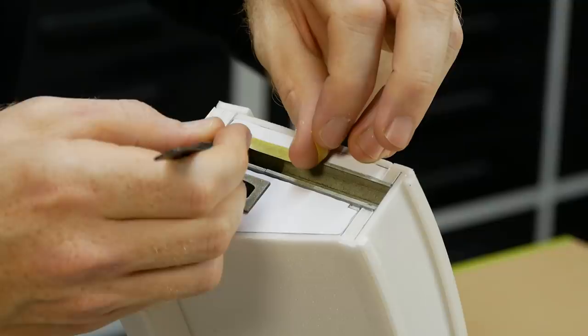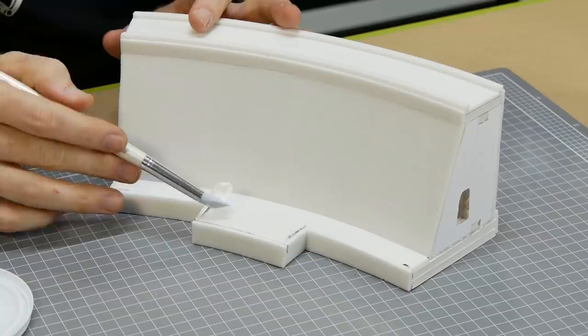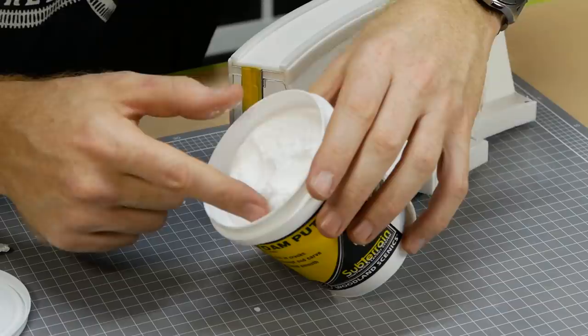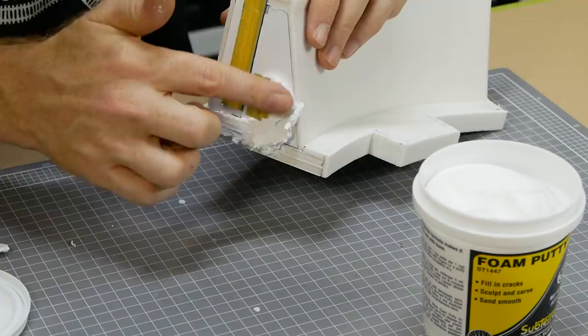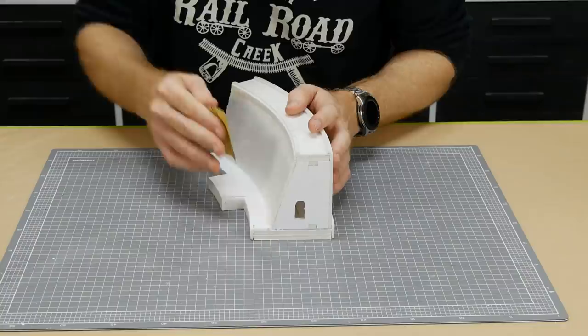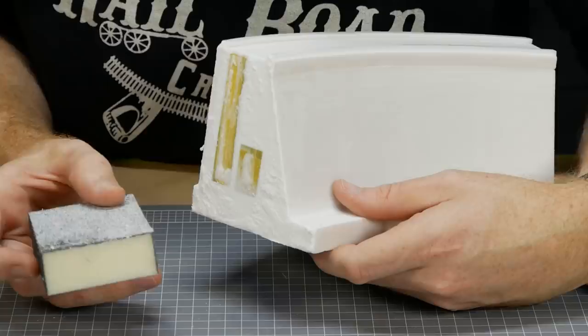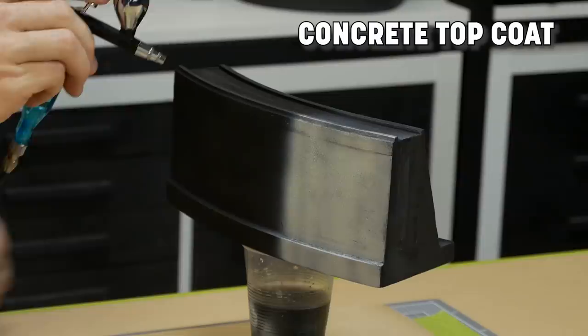Foam putty is perfect for filling in any gaps. It's basically a liquid foam. In preparation for the foam as well as painting I mask off the openings to the access tunnel. Foam putty is very soft and can be applied with putty tools or just as easily with your fingers. It can be used to fill large areas as well as it doesn't shrink for the most part. I used it to raise the entire edge of the dam face by about two millimeters and it worked perfectly. All the products I used throughout the video will be listed in the description below with links to Scenorama and Woodland Scenics. So if you see a product I'm using and want to find out more you'll be able to find it below. Once dry it can be sanded to get the perfect finish. Just be careful you don't accidentally dent the foam as it's quite soft and a fingernail can do quite a bit of damage. Even this large area of foam putty sands back really nice.